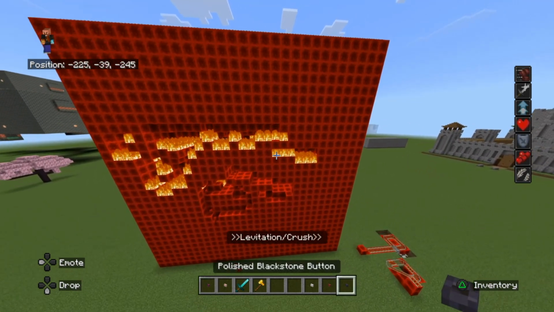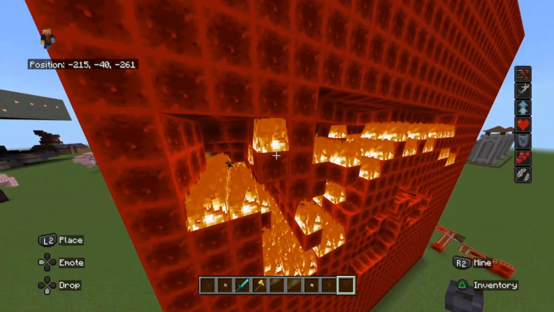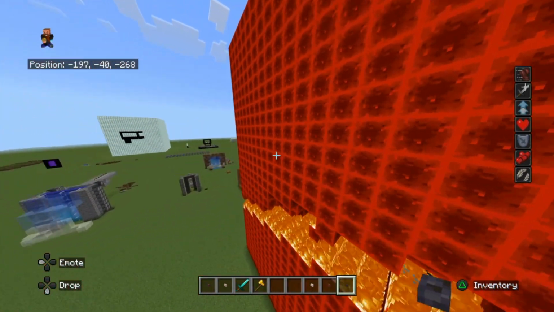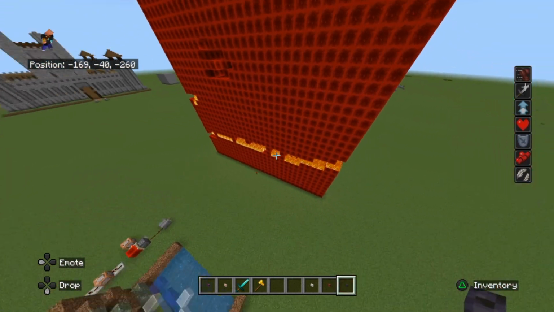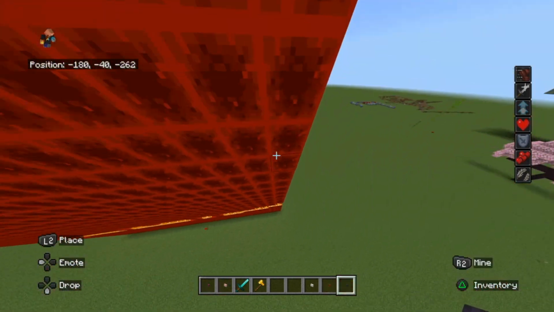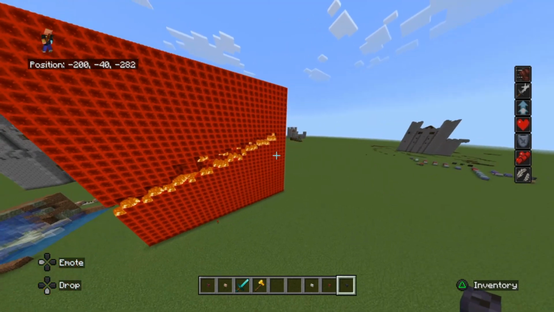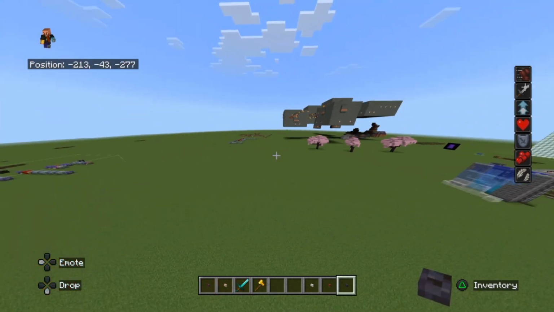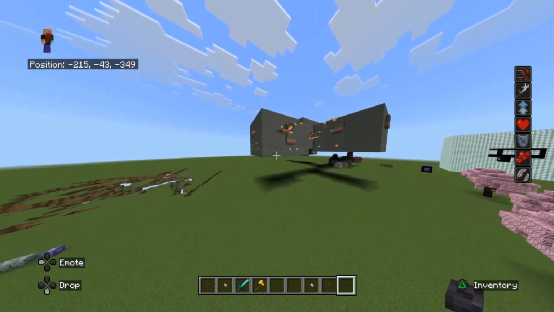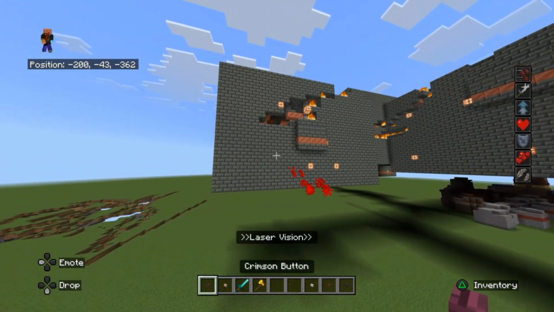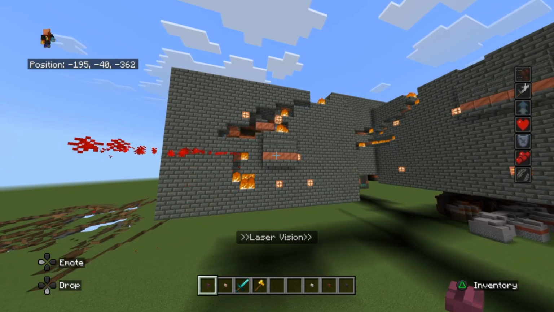So let's just show you the damage that this can cause. As I said, this is a solid block of many redstone blocks, and it's just moved through it all. It's quite powerful. I wouldn't like to be in front of that laser beam. I'm just going to show you on this building now, so you're just going to be able to have a clear look.